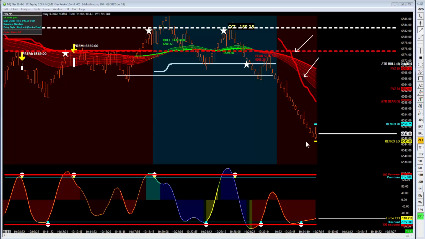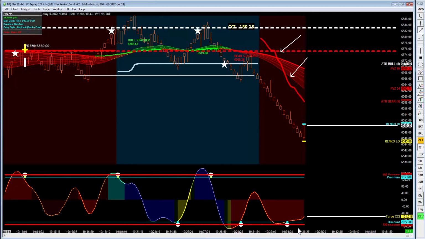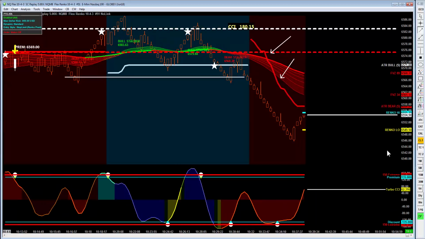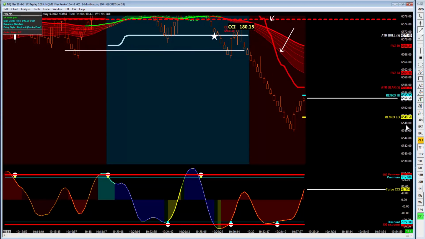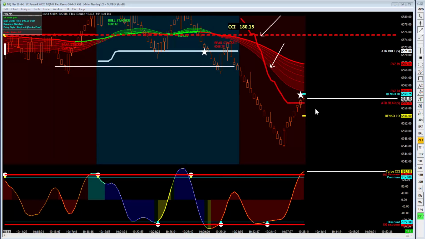So as you can see here, prices had pushed down, and they're going to be making somewhat of a low here. Okay, and then they'll start retracing back up. So this is what we want to be looking for. All right, and as you can see right here, that star tells us that the oscillator has gone to an extreme condition, which is one of our components. We have a trend shift, and we also have the ATR shift. So we have all three components in place at this point.